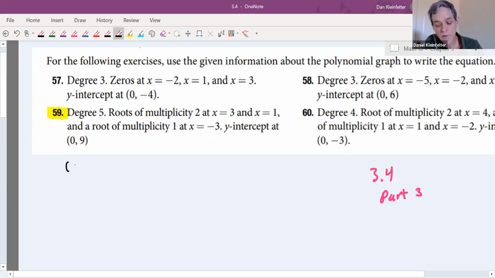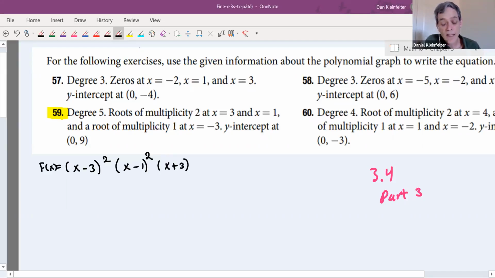I know that x equal 3 will have to be multiplicity 2, so the factor x minus 3 will have to occur twice. And then x equal 1 is a 0, so we'll have x minus 1 as a factor, but it has multiplicity 2, so it will have to occur twice. And then x equal -3, that's a 0, so x plus 3 will be a factor. It occurs with multiplicity 1. All right, so this is going to be my starting point. We'll call that capital F of x.